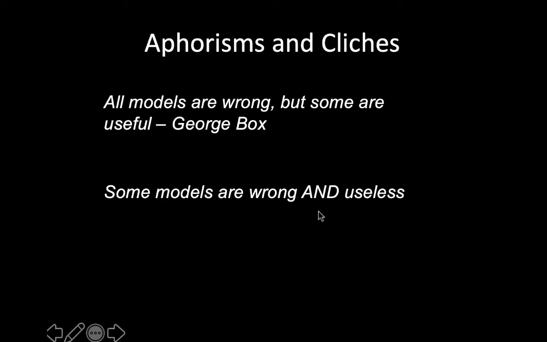I think it's pretty easy to fall into this trap where you say, okay, I've built a model that can predict the effects of climate change on this species. Therefore, I've built a useful model. But the thing is, if that model is very wrong about the effects of climate change for that species in the conditions you're projecting it to, you might actually make worse decisions by incorporating that model into your decision-making process than you would make by, say, just using a range map of the species' current distribution. So it's possible to make models that are wrong, and if you apply them to decision making, they are so misinformative or uninformative that you actually make worse decisions.